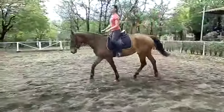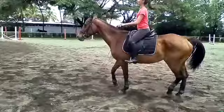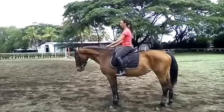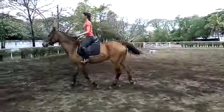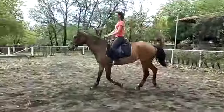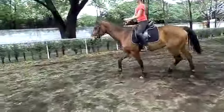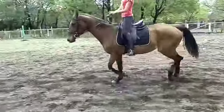Transition to walk and hold without pulling. And walk. And hold. Yes. Yeah. And trot again. Trot again. Leg forward. And rising trot. In the correct position of your hands. Relax your hands. Don't pull back. Yes. Don't pull up with your left hand. With your hands stay the same.